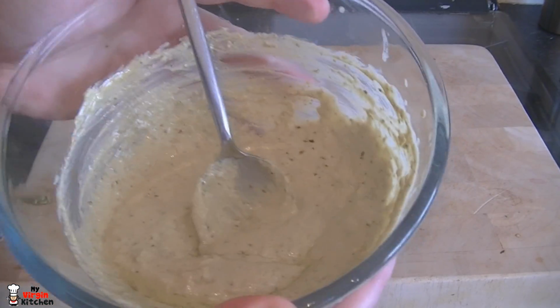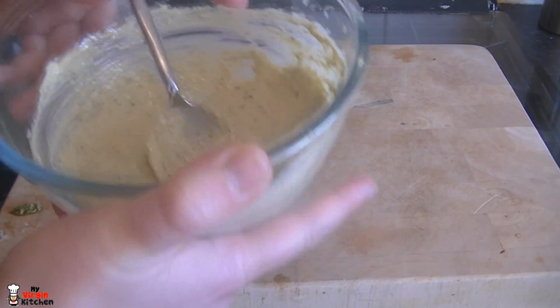Right, so that's looking really good, kind of like the colour of a face pack, and that's a video Phoebe and I are going to do soon actually, a homemade face pack.